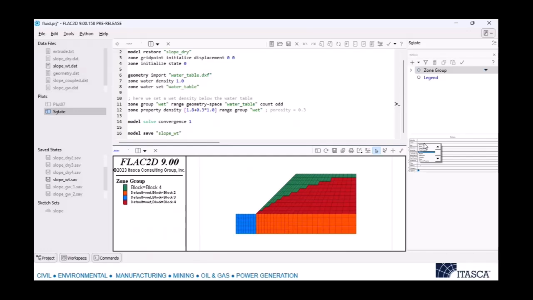Here is what you can see, by the way. When I look at the zone group plot, I assigned those zones the group wet. So all of this stuff is the zones whose density was changed. Well, the color's a little bit unfortunate, but all this red hasn't failed. So we got a little bit of tension in the upper right.